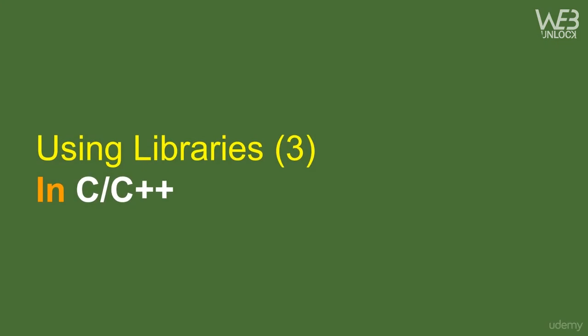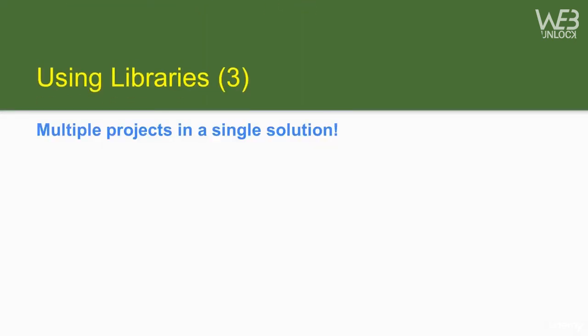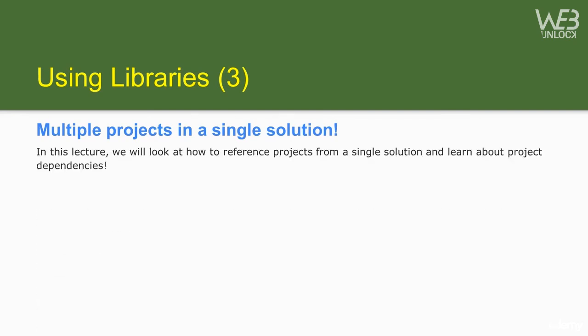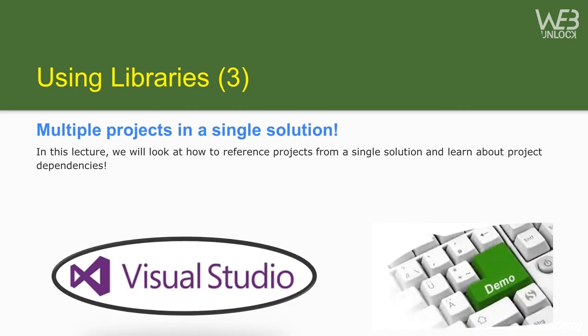Using libraries in C++, Part 3. In this lecture, we will look at how we can use multiple projects in a single solution, and also how we can utilize that to reference our library from another project in the same solution, and then learn about project dependencies. So let's jump into Visual Studio.